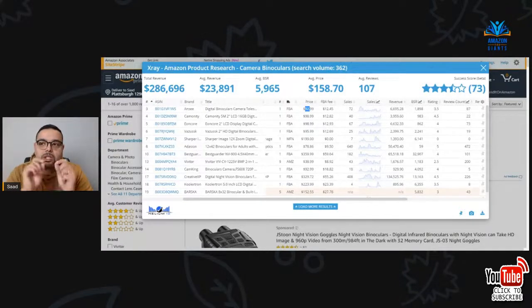Actually, you're wrong, because the best opportunities you find are in a market where the prices are different. That means the market can accept these kinds of prices. That means the buyers are willing to pay $300 or 200 or $100 or 250. They're all over the place. That means if you get a very, very good product and you're able to modify it, or bring a very high quality product with good differentiation, you'll have enough room and enough profit margin to spend on differentiation and improvement, because you know the market can accept it.